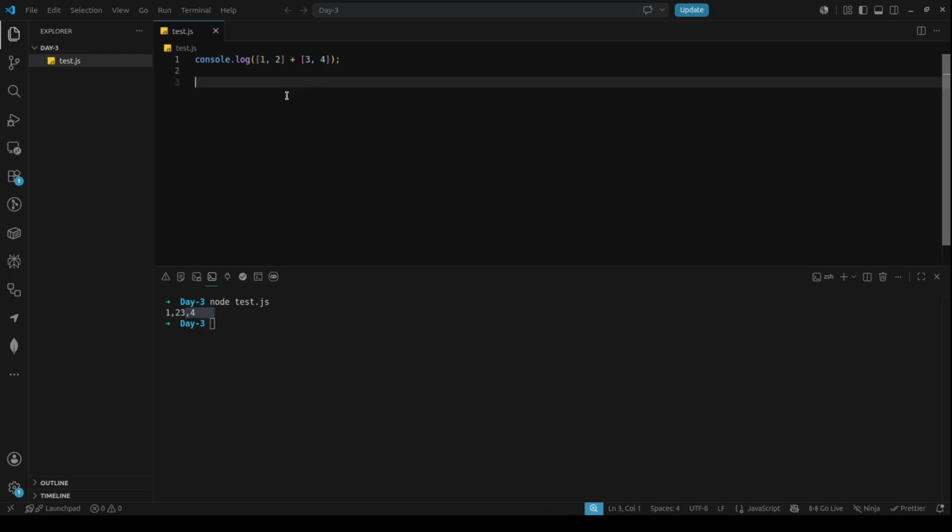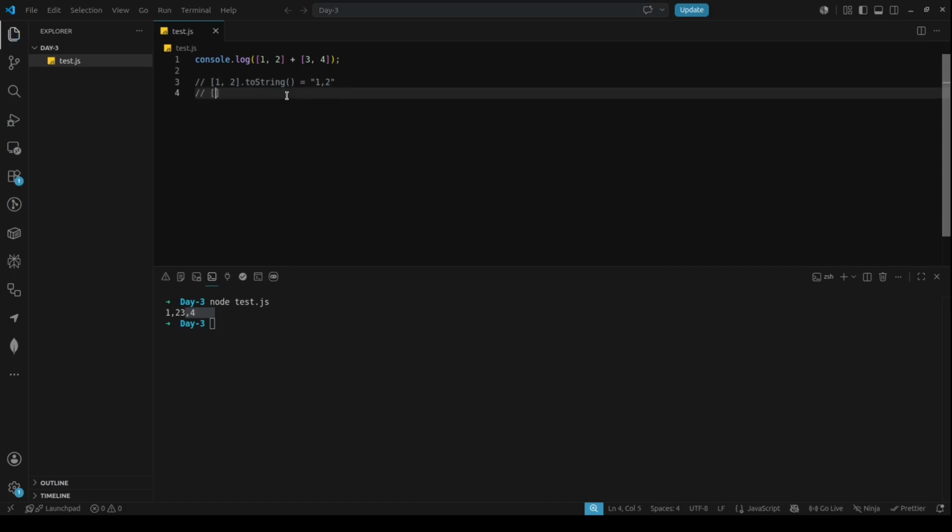What happens here is we can manually write it like 1 comma 2 dot toString. At the end it will give an output of 1 comma 2.